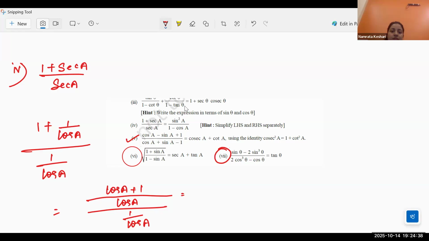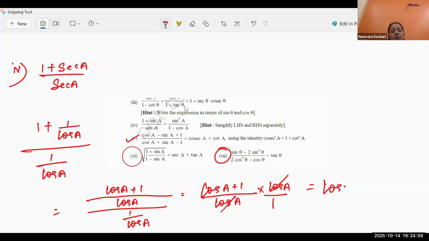Yes, ma'am. Okay, then we will just try simplifying, and we will end up getting cos A plus 1 by cos A into cos A by 1. I'm just doing the simplification. Division can be taken as a reciprocal fraction concept. Cos A gone, and we are just left with cos A plus 1. Now I am thinking what to do with this cos A plus 1 to get that sine square A by 1 minus cos A. So think about it.